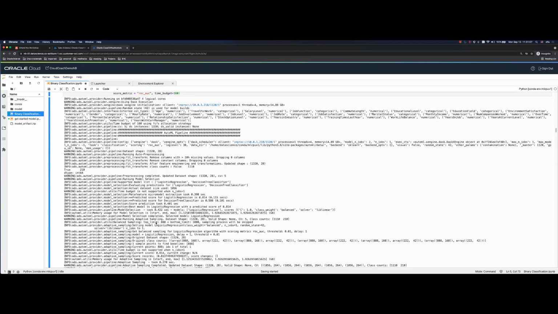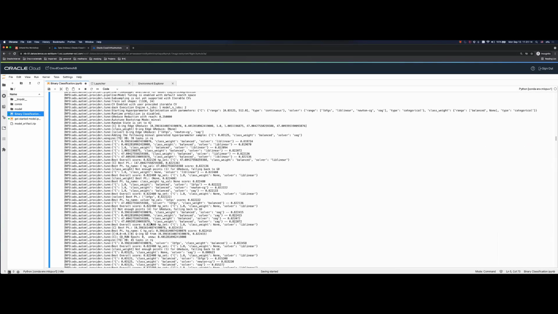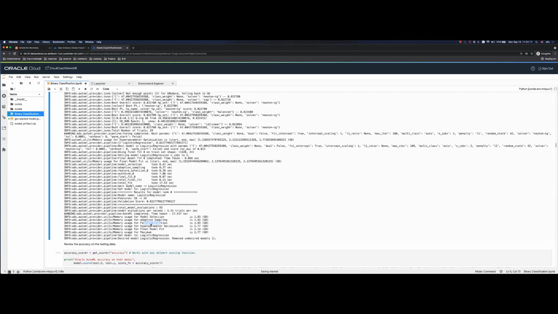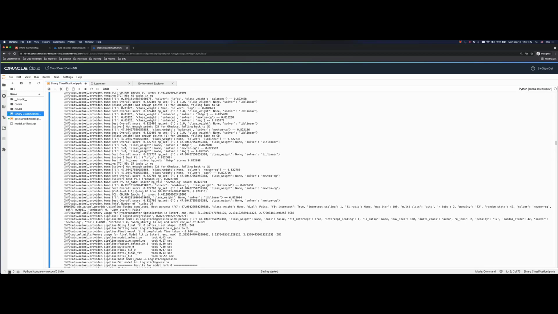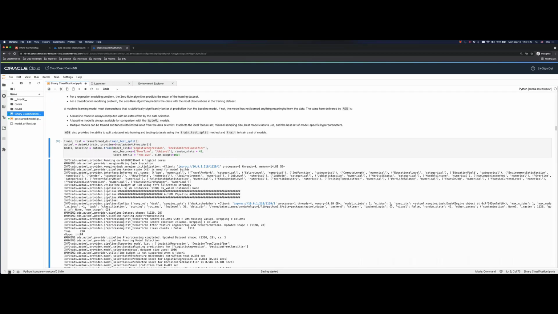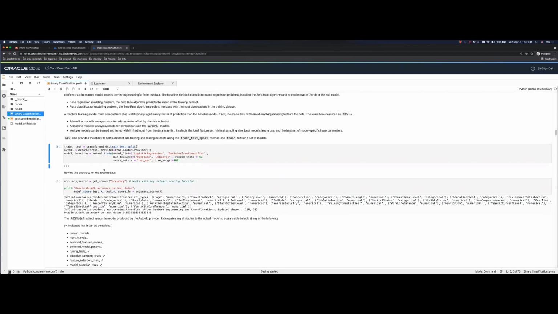Here is some output of AutoML. This is the log of what it actually does behind the scenes. It tunes different things and tries different algorithms, like hyperparameter tuning, adaptive sampling, and feature selection. It does everything behind the scenes. If you want to see the logs, you can, but I think it's just too much to see what's going on, so I just hide it here.